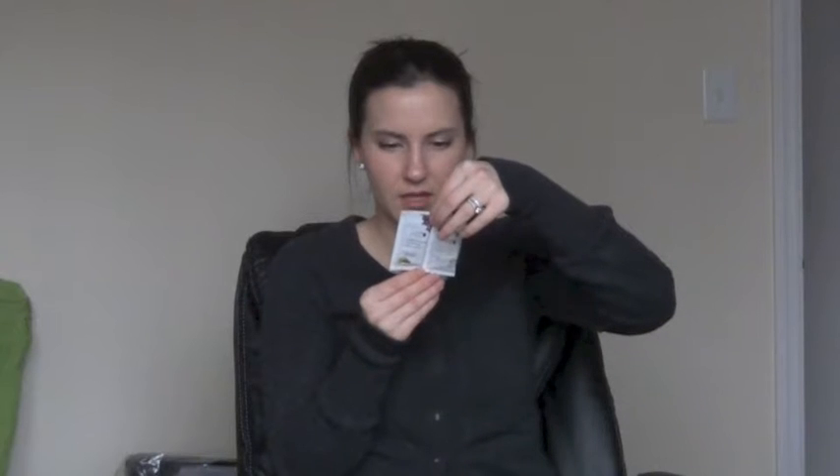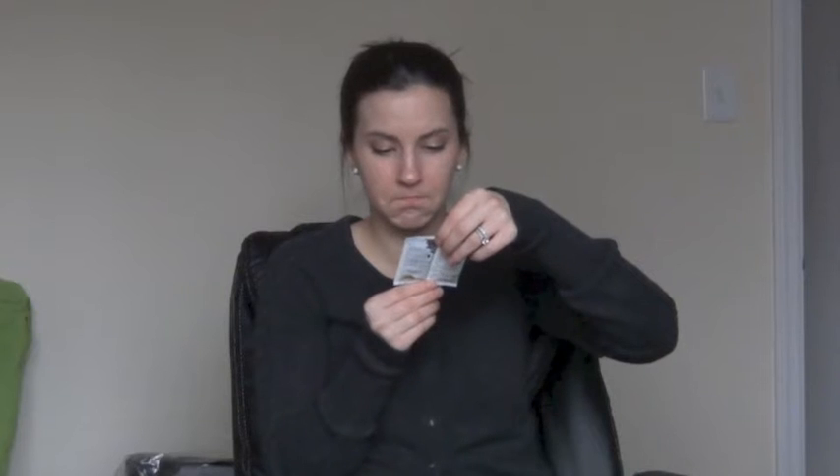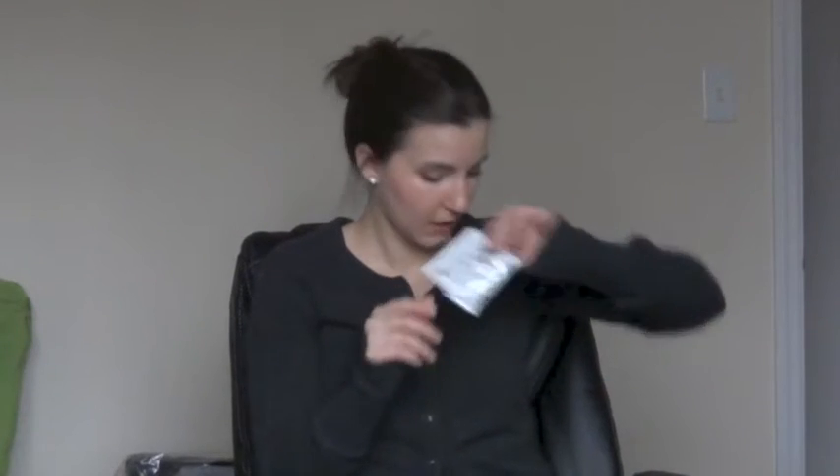I don't know, they smell like the perfume that came in the box, so I can't smell anything in them, but that should be good. It says: 'Highly nourishing, luxurious cream, concentrated with potent anti-aging antioxidants, vitamins, skin softening fruit oils, and moisturizing cocoa and avocado butters.' Those sound nice!